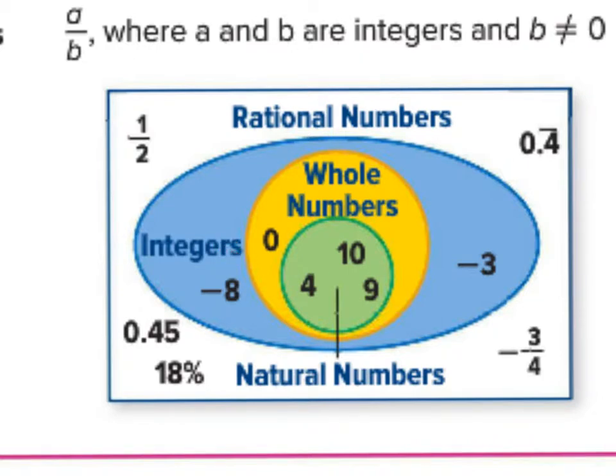But then if you go below 0, you start to get into the negatives, and those are called integers. This is an integer, this is an integer, right? So the oval is getting larger and larger, and it's inclusive of everything inside of it. Then we start to get in-between numbers, like halves and quarters and 3/4 and so on, positive and negative. That is where we get into rational numbers, when we include all this plus the integers, the whole numbers, and the natural numbers. They're all considered rational numbers.